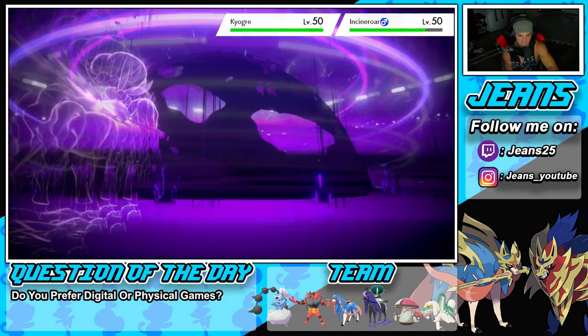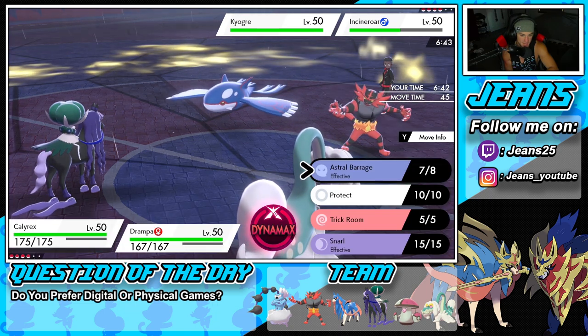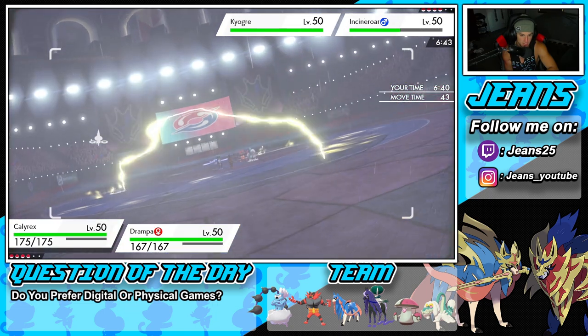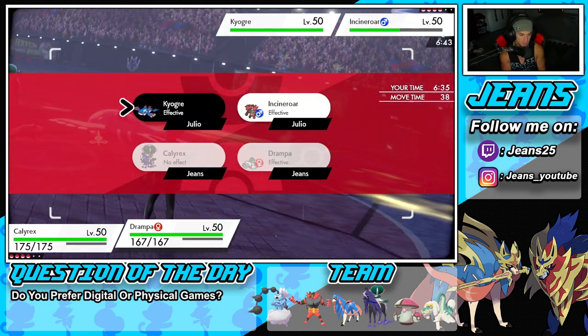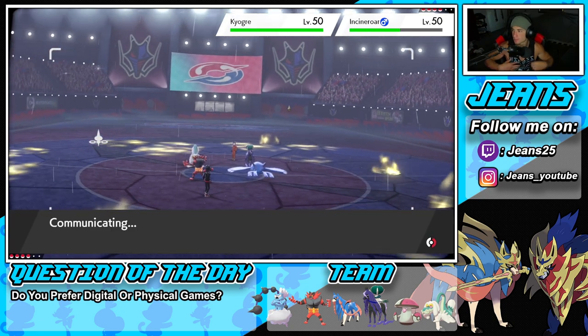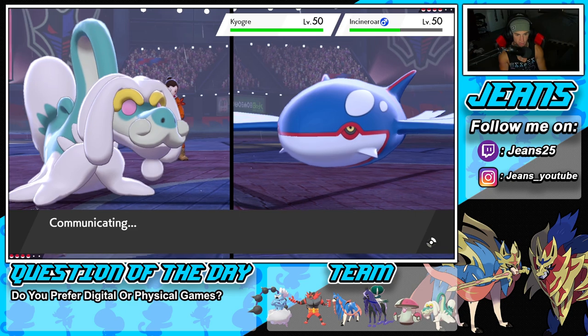So we're going to drop this and chip up some nice damage on the Incineroar. That is lovely. And then I'm just going to go here, and I'm going to Dynamax at this point. Dynamax going to a Max Strike. Run it up. Let's do it. Beautiful. So, a solid first turn for us.